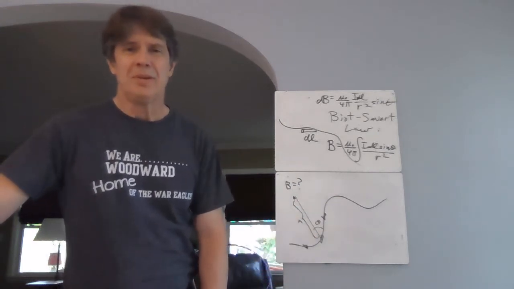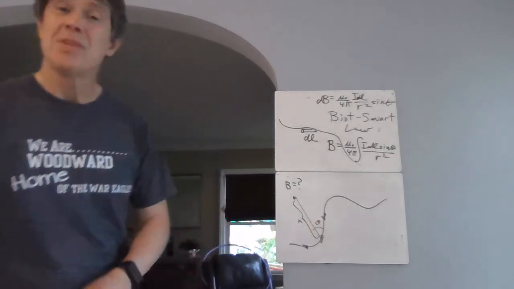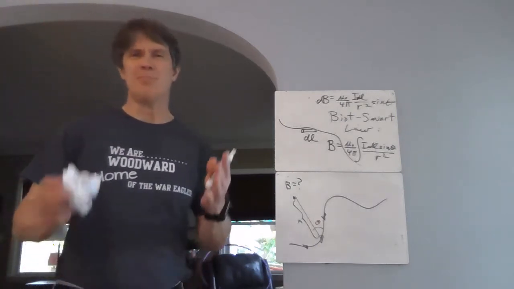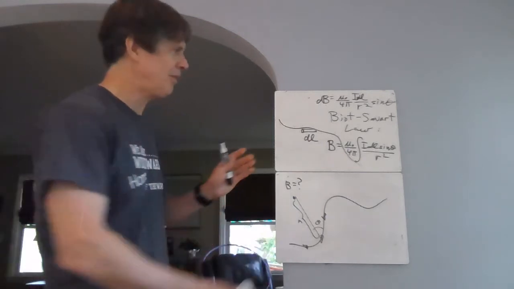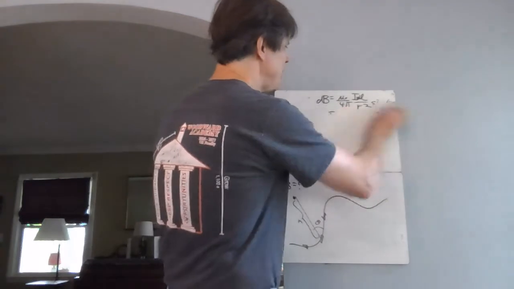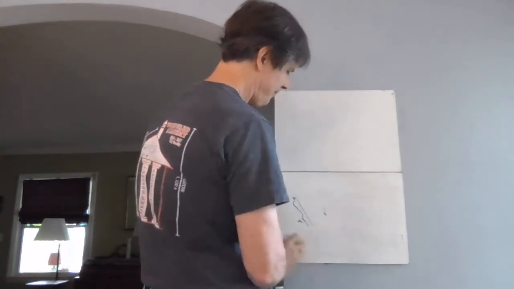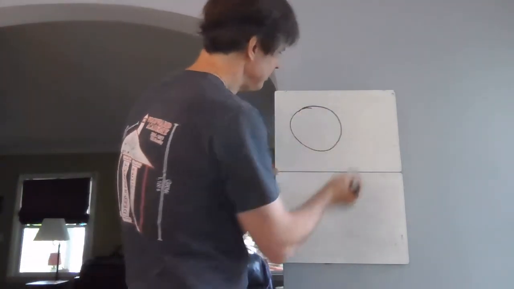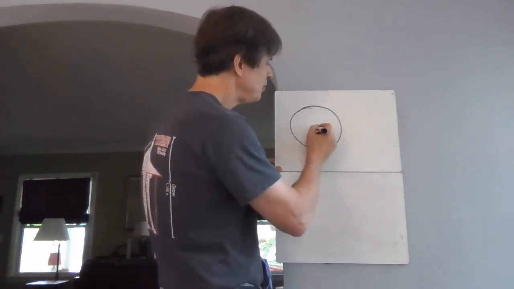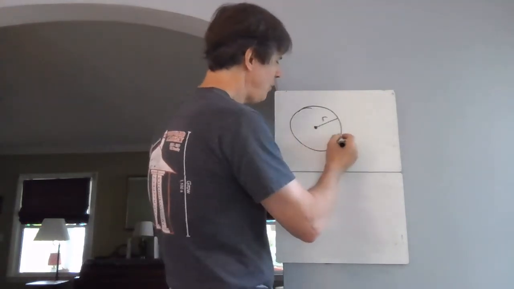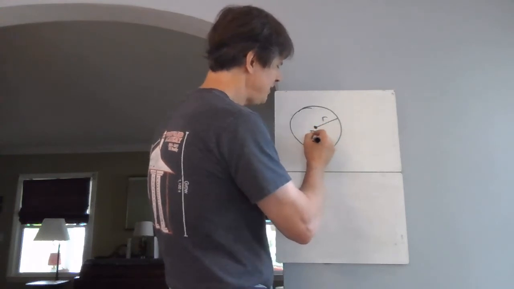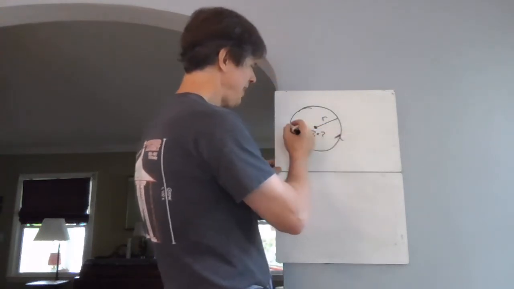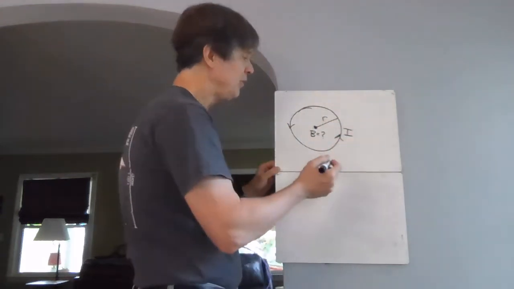So what do we do? We pick our battles. We pick problems that we can do. And I'm going to show you a problem that was born to be solved by the Biot-Savart law. I wonder if you can guess what it is. I wish you were here so I could make you try to guess. All right, here it is. A circular loop of wire of radius r, and all I want to know is the magnetic field at the center. Can't get much easier than that. If the current is I, now do the Biot-Savart law.